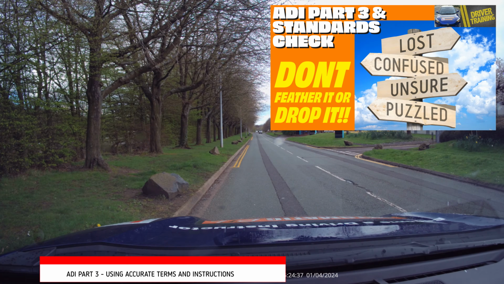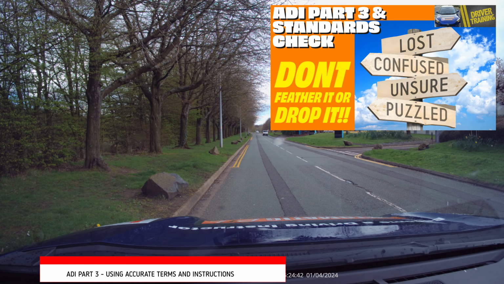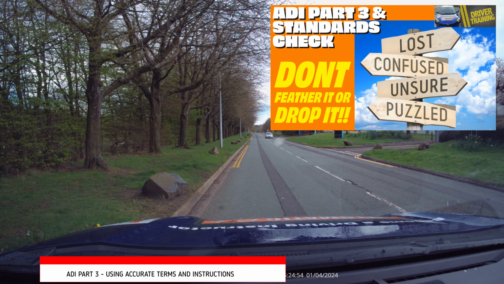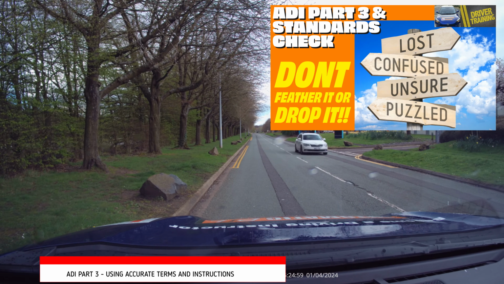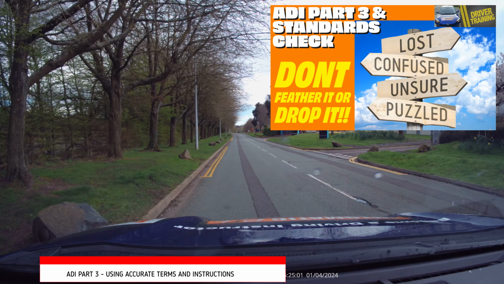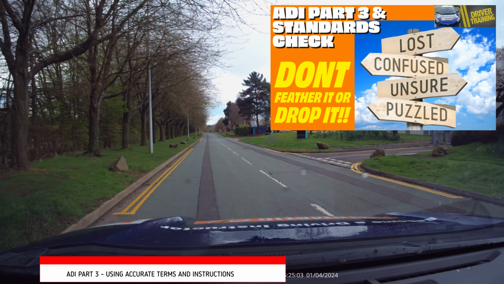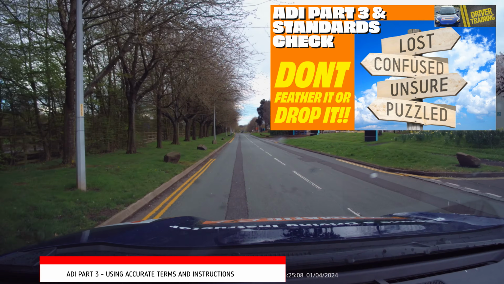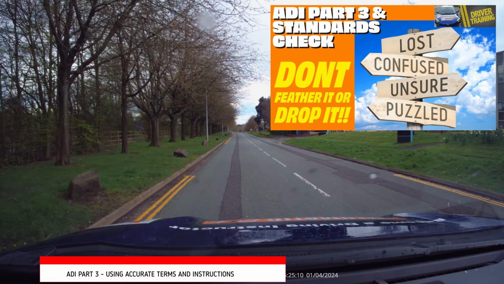Okay, Chris. So when we drive off, I'm going to help you find a position in the middle of your lane. Okay, so as we discussed, we want the steering wheel. Think of the steering wheel as a clock face. So let's do our routine to move off. Very good. So now steer to 2, steer to 10, steer to 12. Where does the curb meet your dashboard? Just on that corner there.